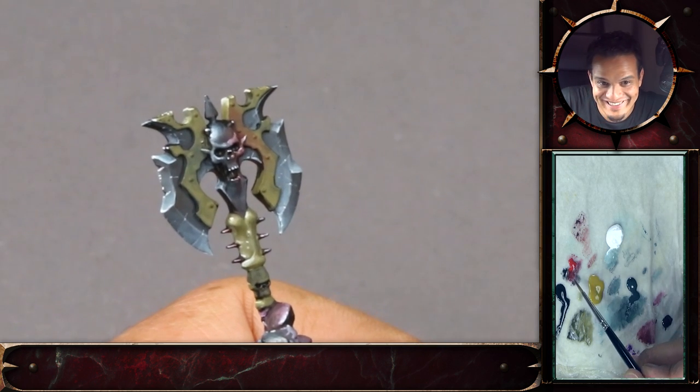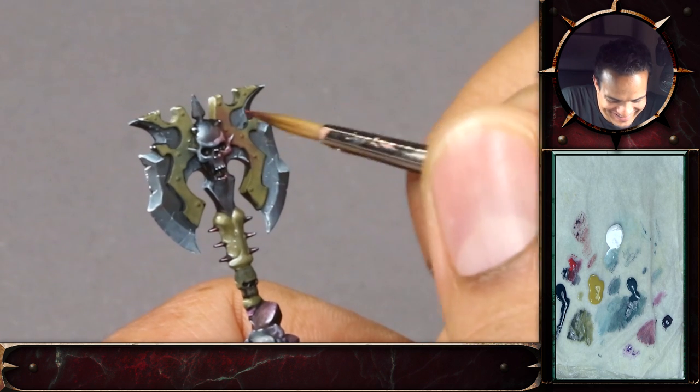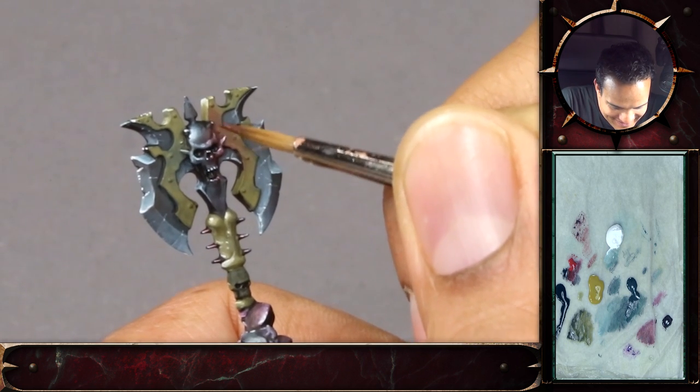I really love this axe. I really, really am digging this axe. It's just wonderful. Really wonderful. Thanks, man.